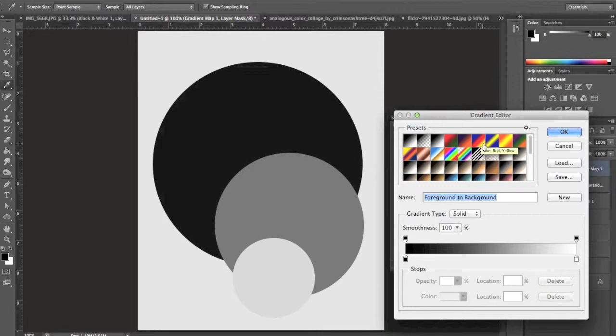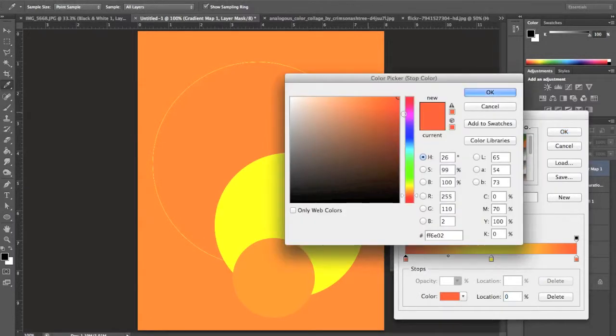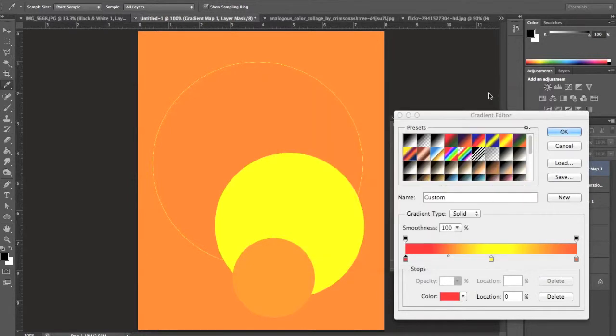And I'll start with this orange, yellow, orange color here, because orange and yellow are next to each other on the color wheel. But I'm going to change this by double clicking on one of my stops and choosing red, because I want to show that this is going to be an analogous color scheme. So I'm going to add a little bit of red there, and then maybe I'll add one more.